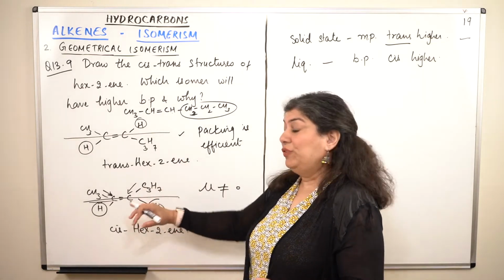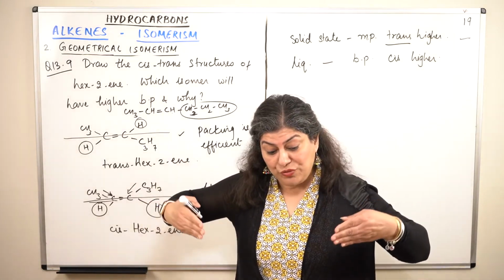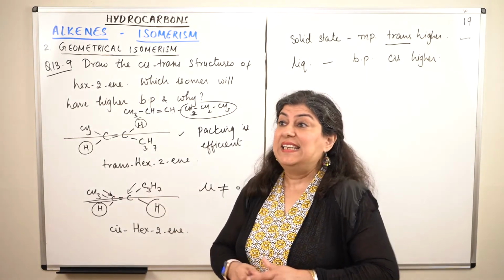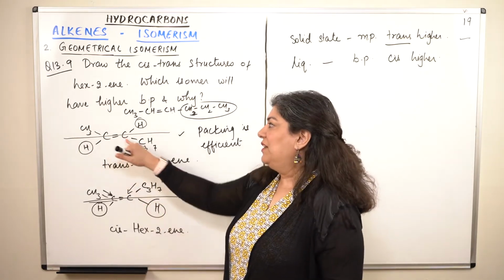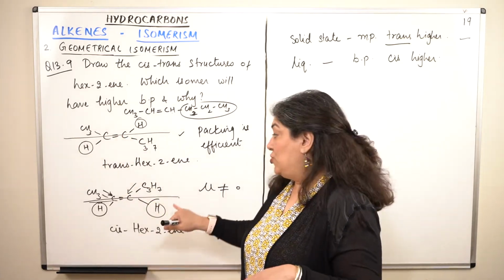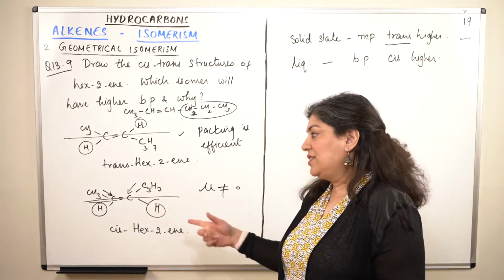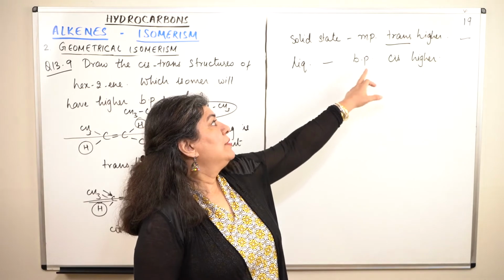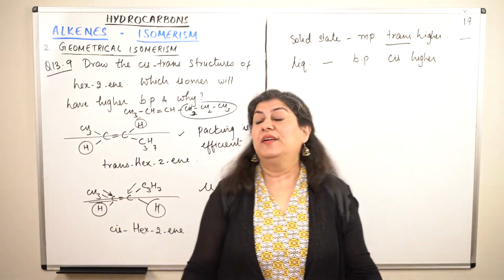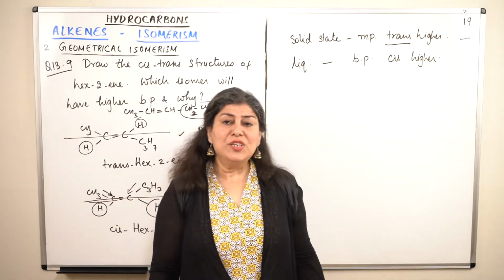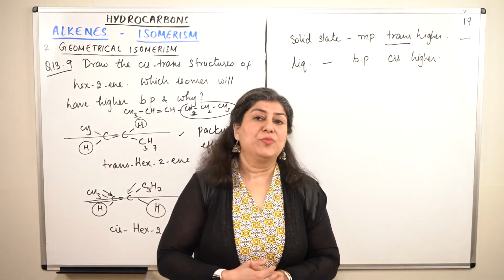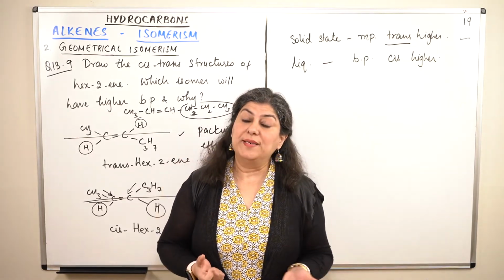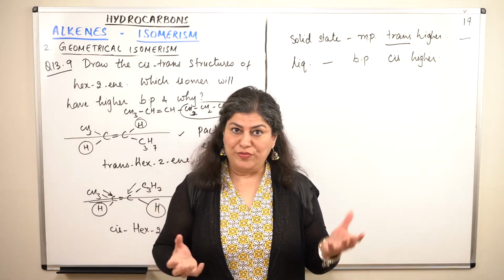But in cis, both of them are helping each other. Both of them are pushing electrons towards one direction, thereby increasing the effect of each other. In trans, they are cancelling the effect of each other. So that isomer which has a higher dipole moment has a higher boiling point. So the cis isomer will have a higher boiling point. So this was about geometrical isomerism and cis-trans isomerism and how their properties depend on this kind of isomerism.